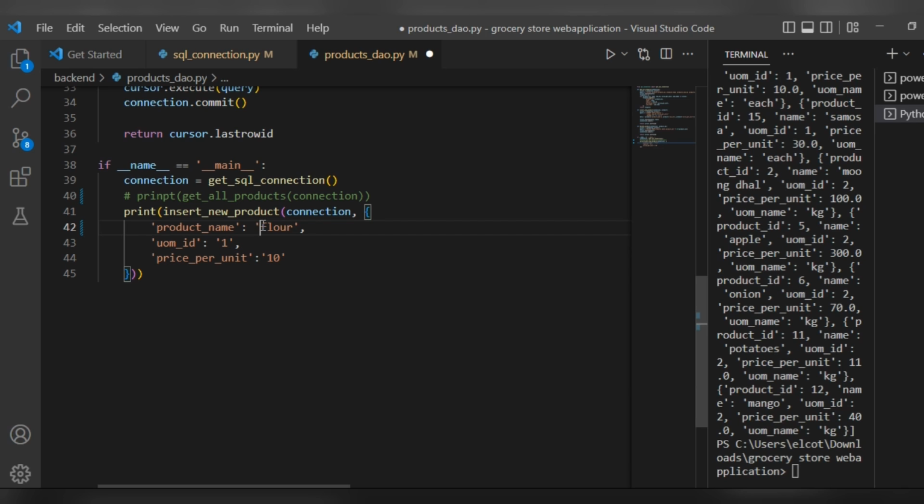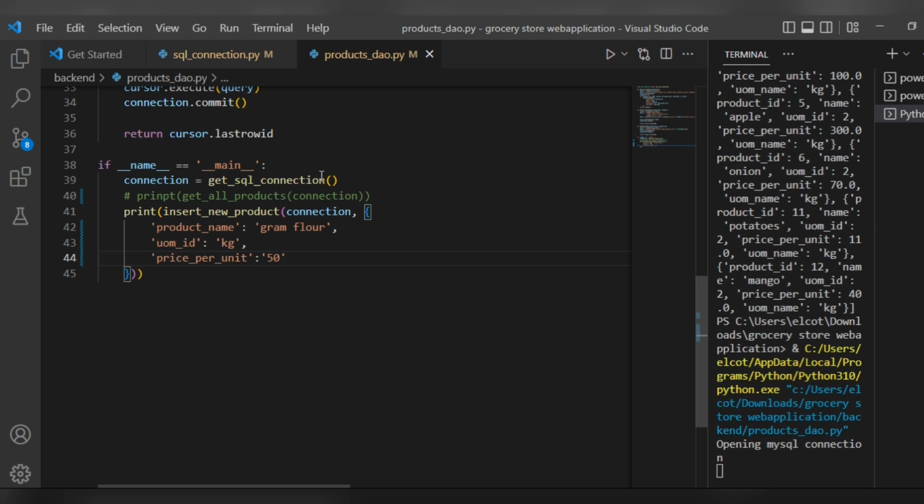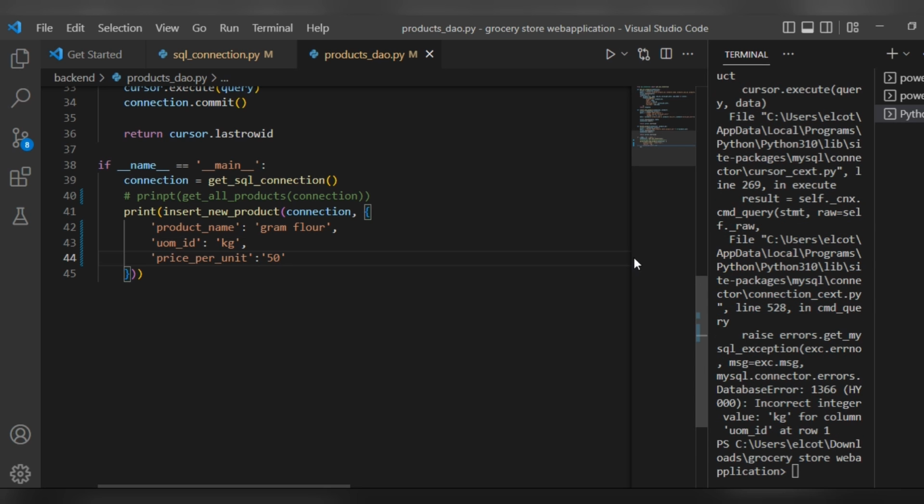Here I insert gram flour, measured in kg, at a price of 50 rupees. Now I execute the code. It writes the last row ID. First it calls the insert new product function.